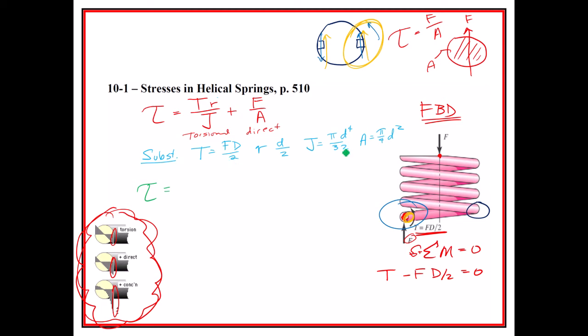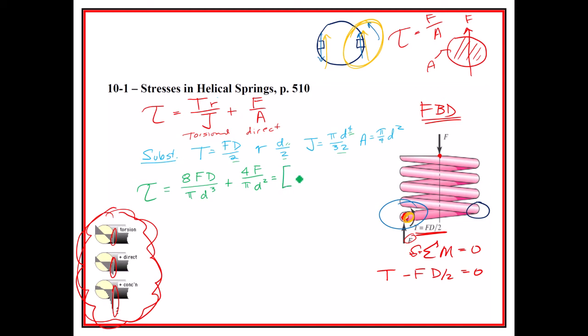Okay. So we had the 32, and there's a 2 and a 2 and a 32, and what we're left with is an 8, right? And then F big D over pi d cubed, right? Because we had a d to the fourth right here. We also had a d right there, so they got rid of those. And then we also have over here, this is a little easier, 4F over pi d squared. Yes. Did I do that? Yes. Okay. Now we could do a little bit of algebra here.